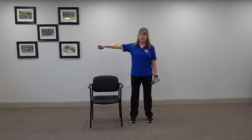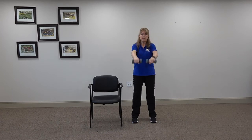Now we are going to raise the arms up like so, and then bring them out to the side, bring them in, and bring them down. Now remember, don't go any higher than shoulder level. Shoulder level's here, all right? Let's do eight. We'll split it up. We'll do four, and then we'll do four presses. So here we go. One. And two. Three. And four.